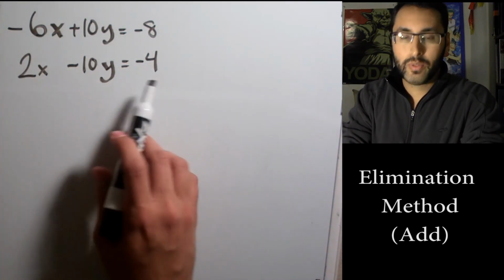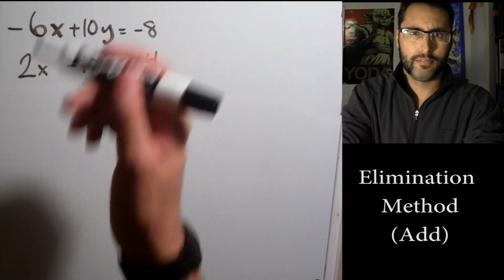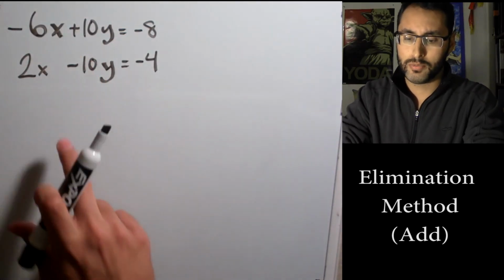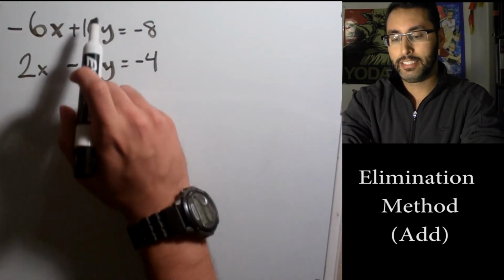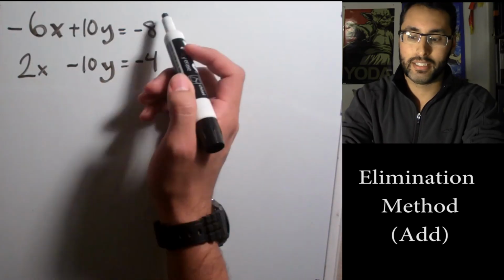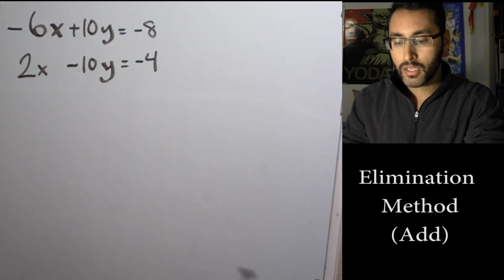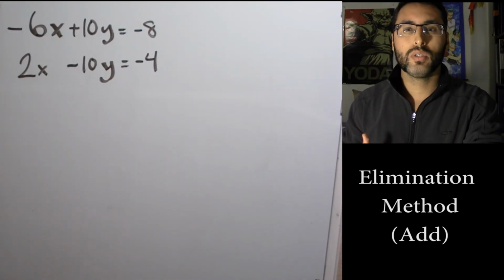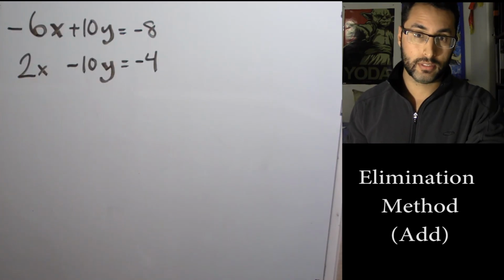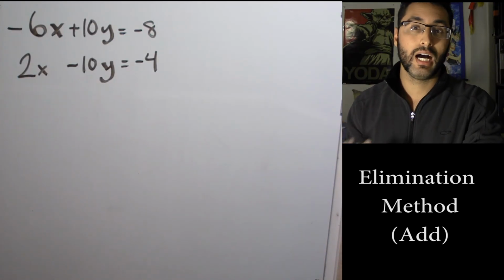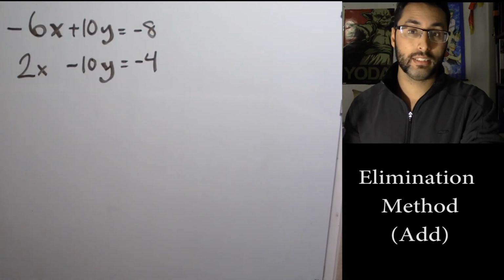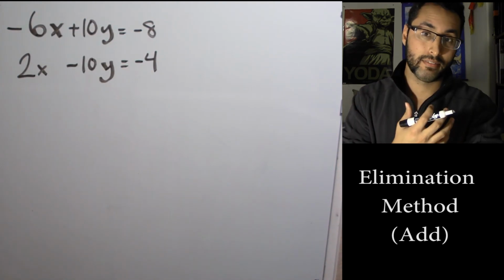Now when I have two equations lined up like this, I can eliminate vertically. If you think of them, they're in their columns. So this is where I keep my x's. These are my y's. These are my constants, just numbers. Alright, now in order to eliminate, you need to have inverses. What inverses mean is they're just the opposite. So if I have a positive 5x, I need a negative 5x.